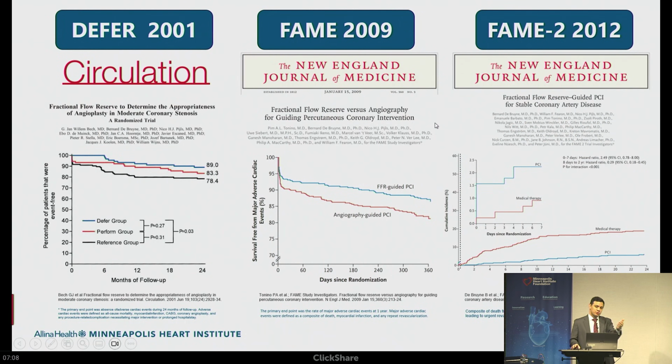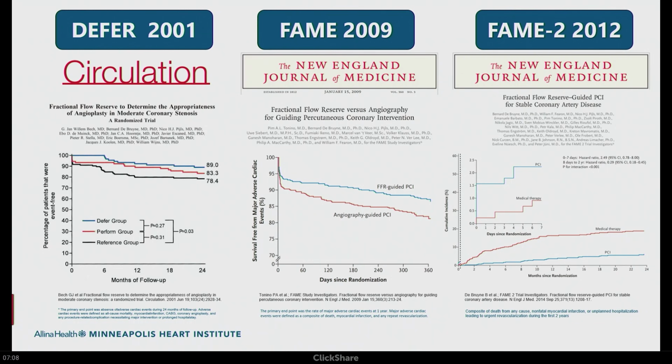And this led to many of the trials that I see many of my interventional colleagues here, to the series of these FFR trials, the FIR, FAME2, which really establish the crux of the evidence that supports those guidelines that I just mentioned that were Class 1 recommendations. So these trials in general, what they say was two messages. One message is that, particularly from the FIR, if your result is quote-unquote negative, in this case was above 0.75, those patients have favorable outcomes, and therefore you can defer PCI.